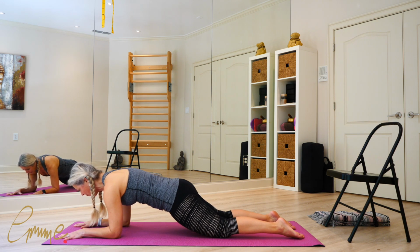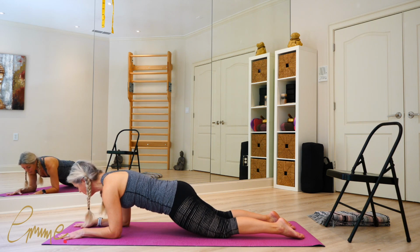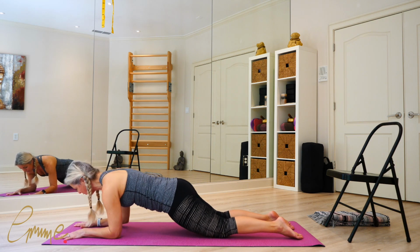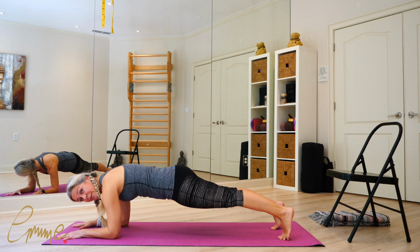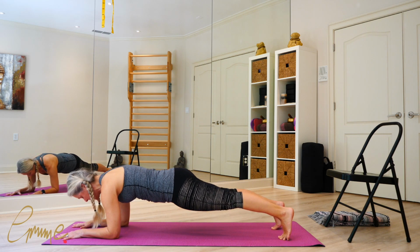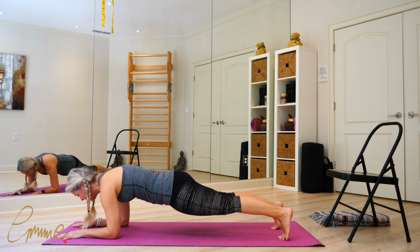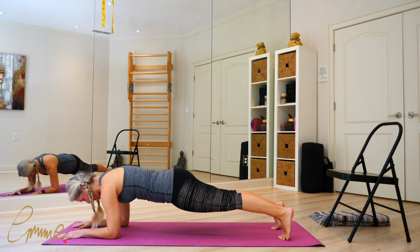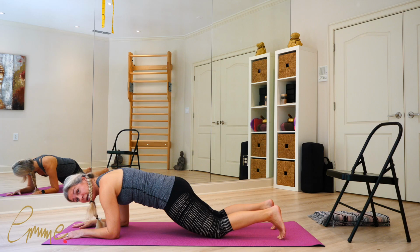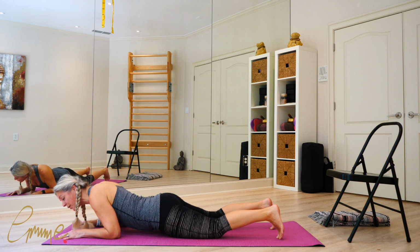And 2. 3. And hold the 4. Hold that position. Good. Curl the toes under and lift up into full plank. 1. Good. 2. Don't arch yet, yeah? Tuck under. Good. 3. 4. 5. Bend the knees to the ground. Keep tucking under a little bit more and slowly release to the ground.